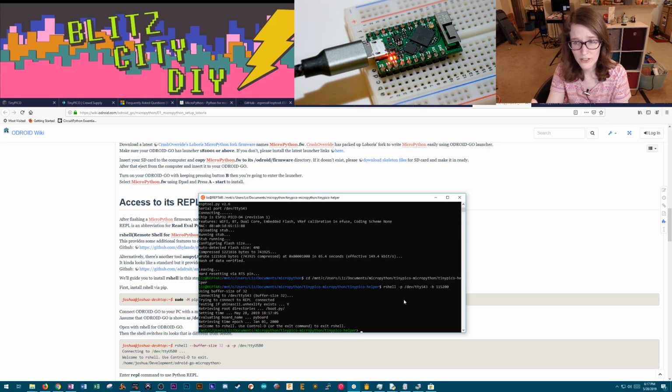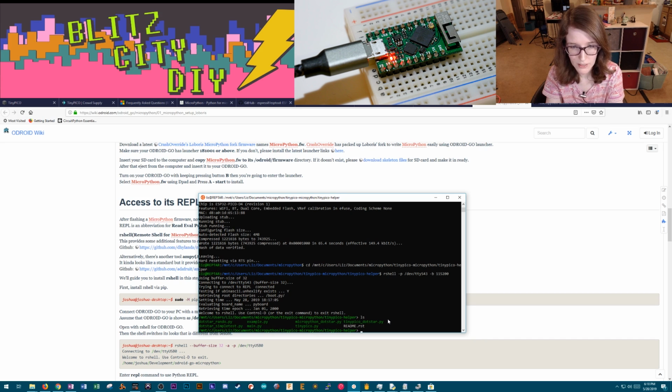So once you enter in that rshell command, now in the terminal, you're actually in rshell. You're not in just generic Ubuntu land. You're actually inside a program. So the first thing we're going to want to do is copy some programs over to the TinyPICO so that we'll be able to run them in Linux. So let's do ls, so list out the programs on there. So then we can copy some things over. We're not going to copy everything, just a couple things.